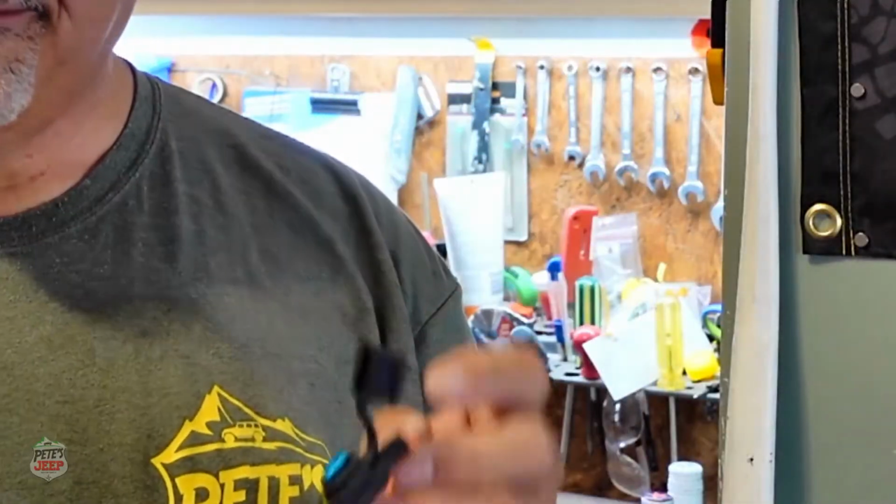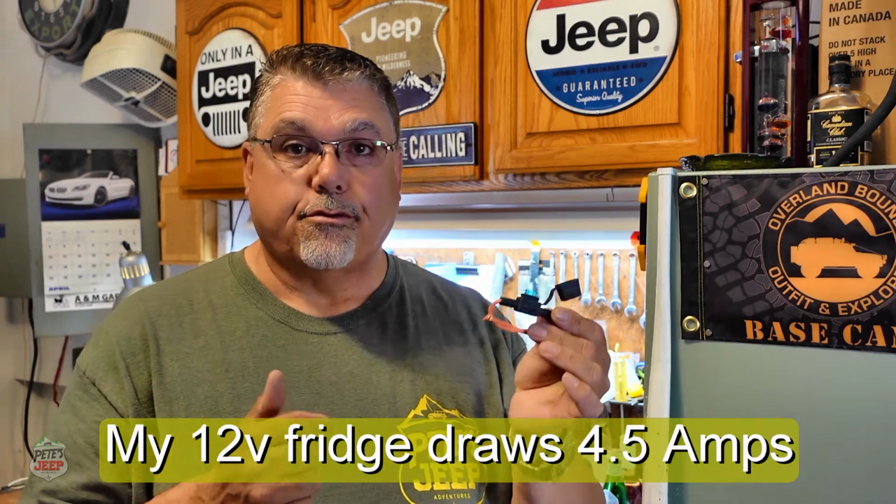Also, I'm putting an inline fuse just to be safe, a 10 amp fuse, so if ever for whatever reason it shorts, it'll protect the circuit. I'm putting a little switch here just to shut the circuit down whenever I don't need it.